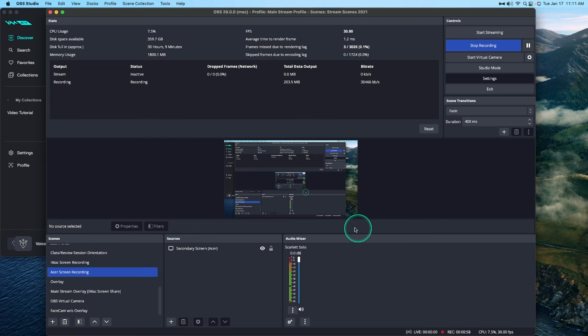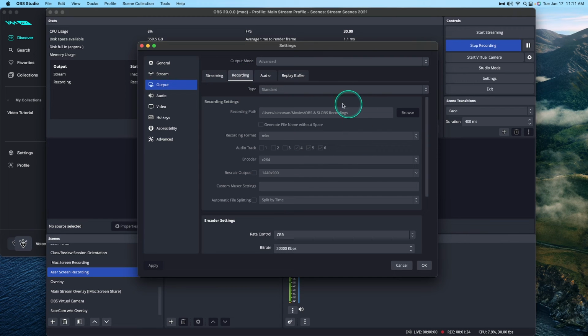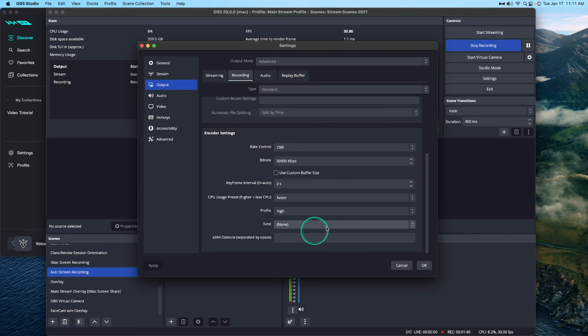I'm going to go into my settings first, and then go to output, just to make sure that I've got everything set up the way that I want to. For streaming, this is the encoder information that I have up. I used to use software encoding x264. I'm not super into different codecs and stuff. I'm not really a filmmaker or an advanced person, so regardless, I don't really care about streaming. I'm going to go to recording, and I'm just going to use the standard. Because we're recording here, I can't make any changes except for the encoder settings.